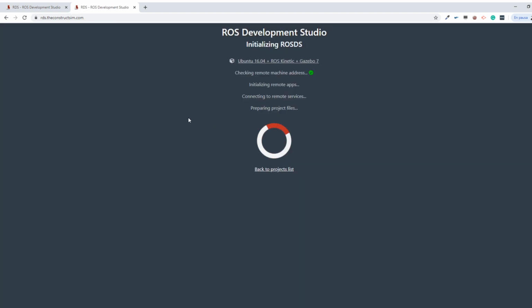It's going to show this loading screen, and it's going to load the project with all the content. Remember that the project contains documentation, ROS code, and any other code also, but we are interested in code here. It contains data sets, if you want to include them. It contains simulations.